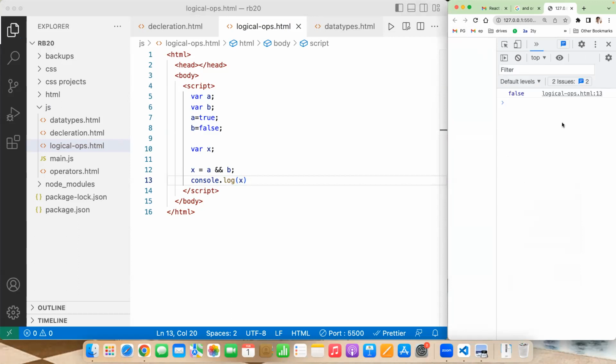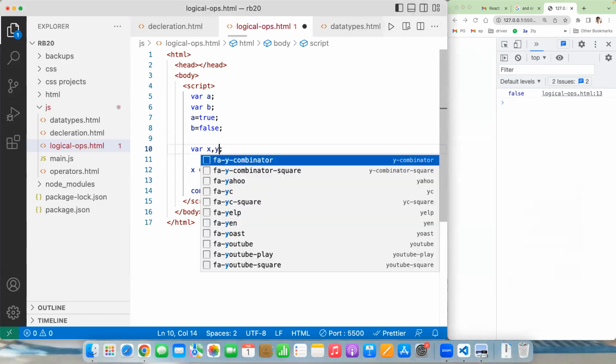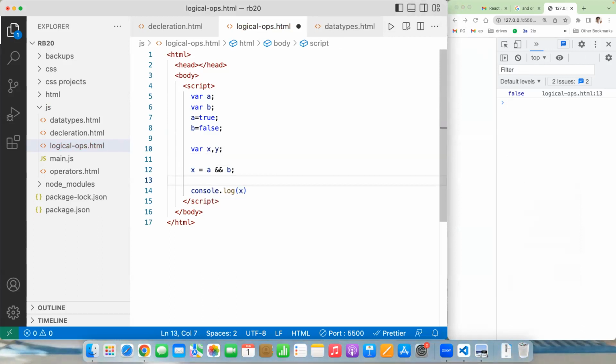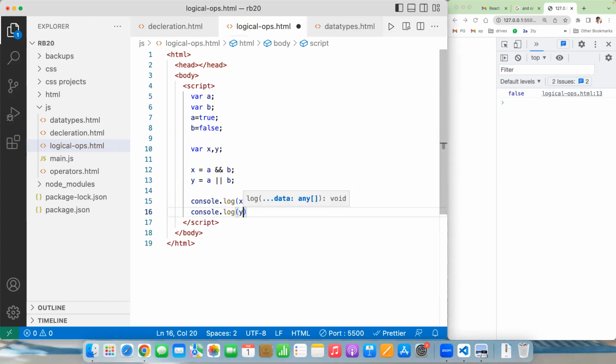So it is false. Suppose I apply y is equal to a or b. Console.log of y, what is the value I am going to get?